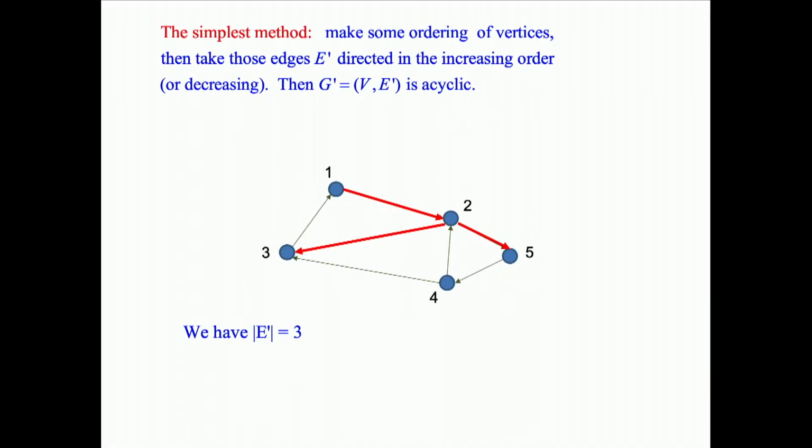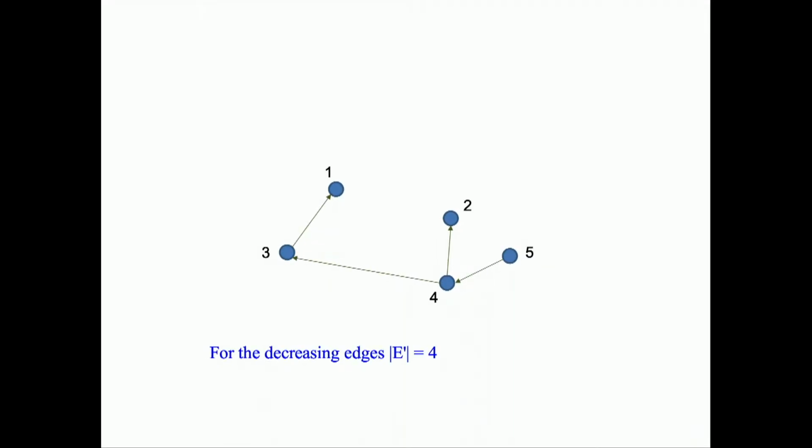We can enumerate all vertices. We can assign a number to each vertex, and we can leave only edges which increase the number from 1 to 2, from 2 to 3, and so on. Of course, no cycling is possible here, and we can leave only those edges. For example, only red ones. Or we can leave only the remaining edges, because among the remaining edges, the cycling is also impossible. And of course, the approximation factor here is 1/2.